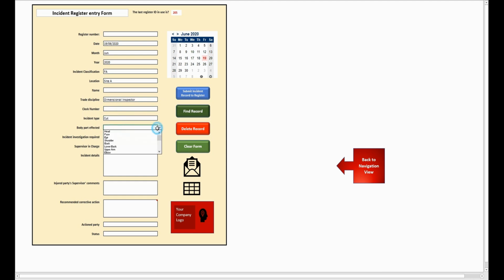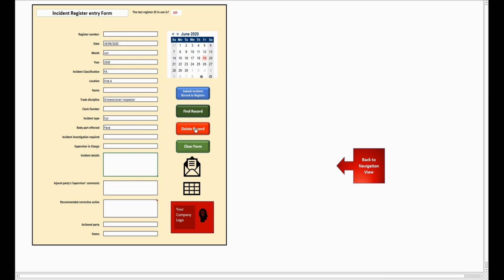There are also free text fields present, which are used to capture specific details depending upon the form category being completed. All of the forms have a submit record to register control button, which transfers your data into a receiving register. All of the forms have a find record control button, which is demonstrated in the videos mentioned earlier.